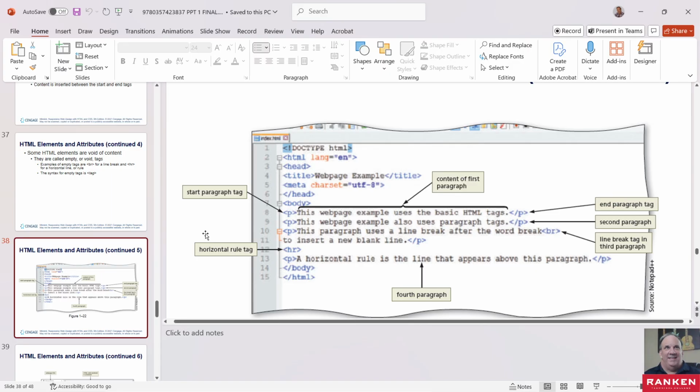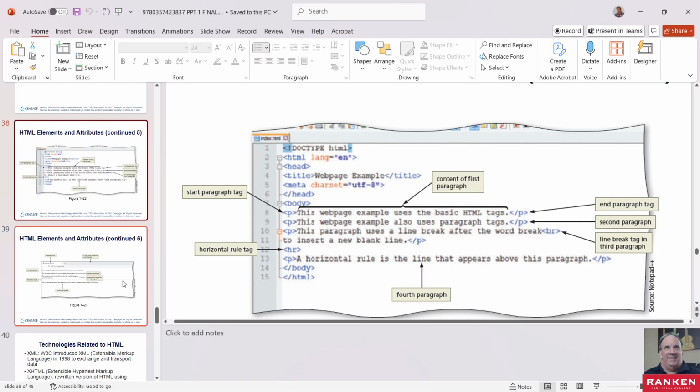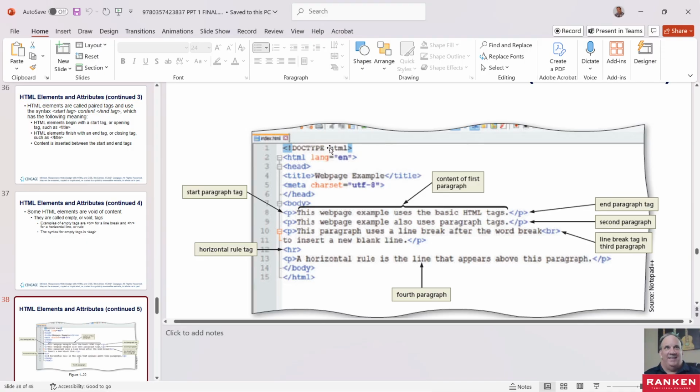Okay. So here we're looking at some content a little bit. This is called a declaration. And as you may notice, all of these other tags are lowercase. This is the only one that has this doctype. Basically, by doing this, we're telling the browser, and we'll cover this in a minute, that this is HTML5 as the version. Even though it doesn't say that here, that's what this does. This is what that tells it.